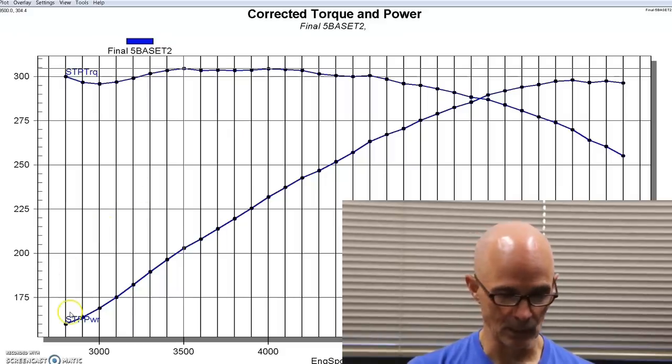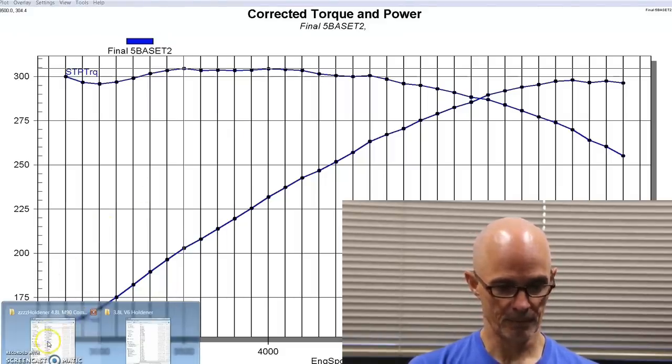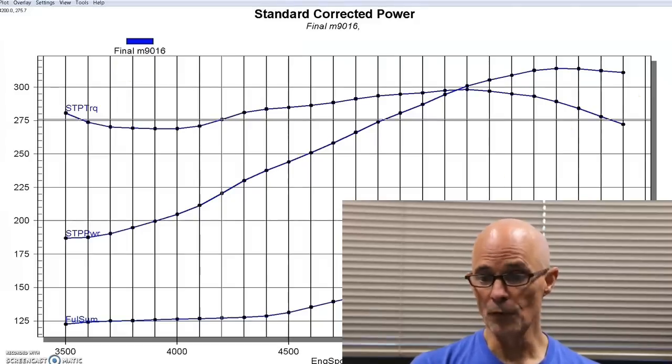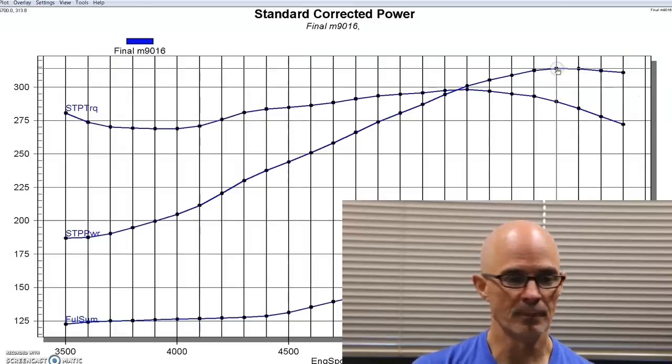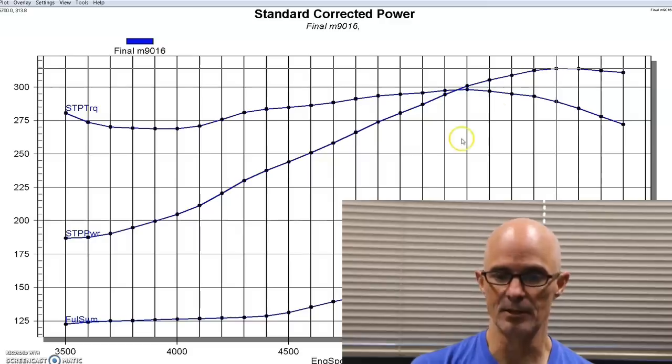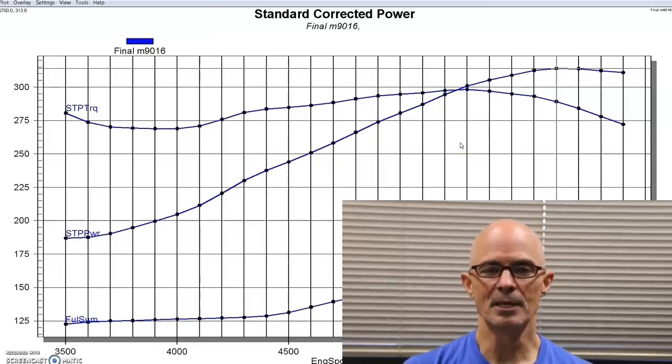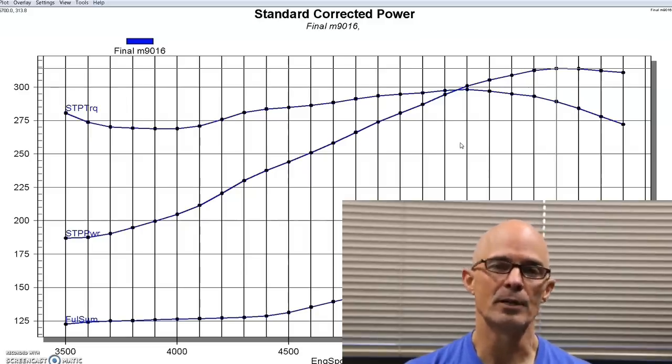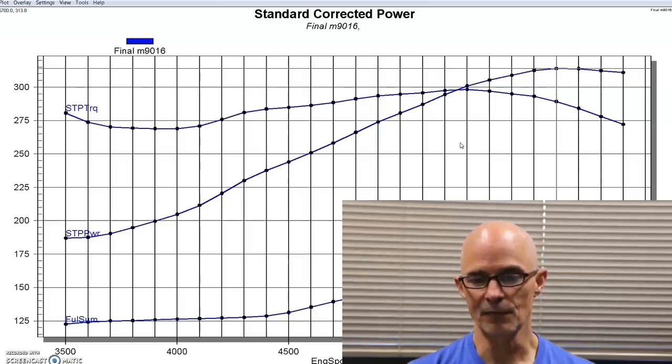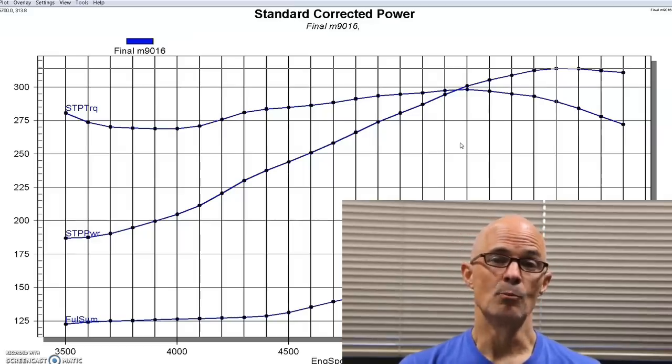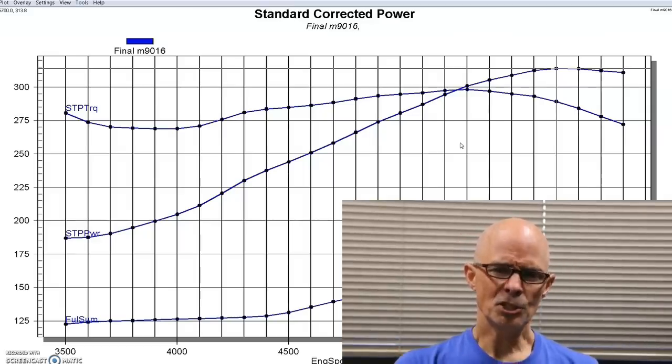So with it spinning at that speed on this little V6, obviously we had boost present because it was supplying more air than that particular motor could use. So it was providing boost on our bigger V8, it was not providing any boost. But this is about a 300 or so horsepower blower spinning at that speed, and this kind of confirms that. If we take a look at the power curve on our 4.8 liter equipped with the M90 supercharger, you'll see it made a little over 300 because we didn't have any boost. We were using all of it. So it made 314 horsepower out at 5700 RPM. So we've got a 300 horsepower blower with that pulley. So we either need more pulley or we need more blower. But let's show you how we fixed it.